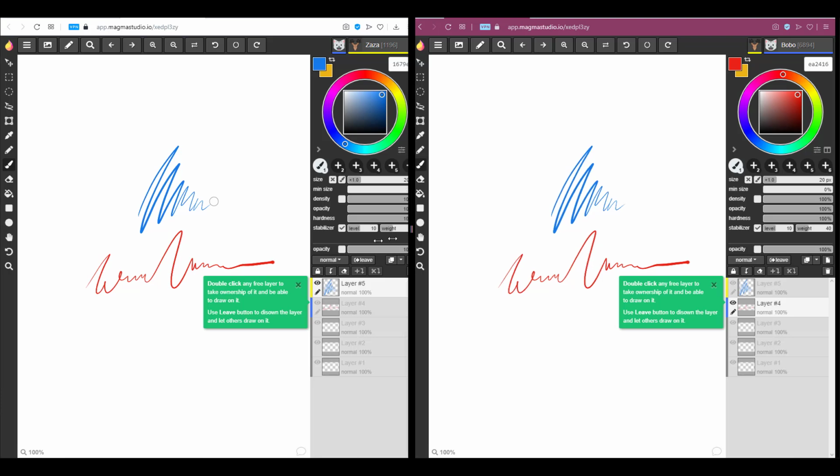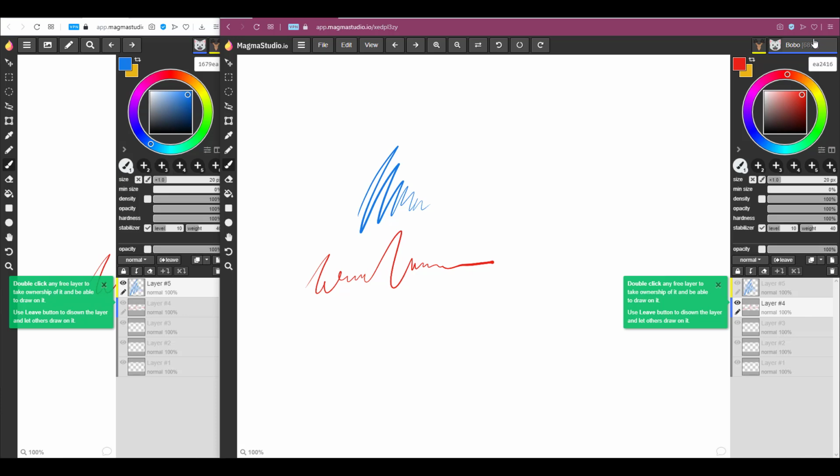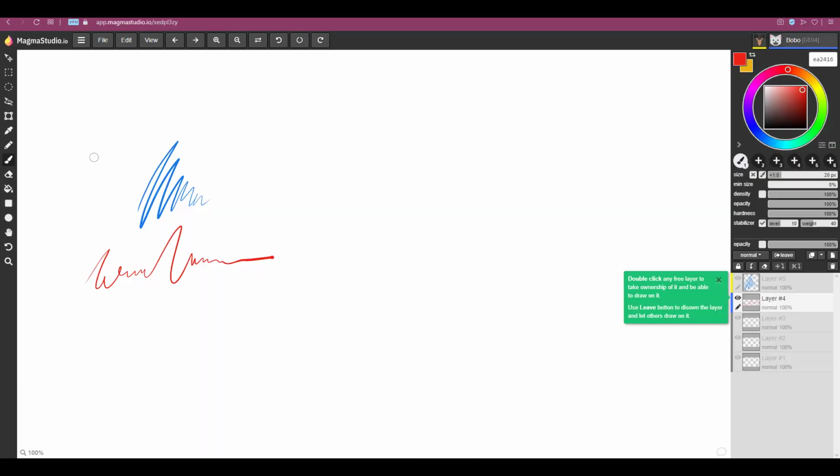So something else which I would also like to explain to you guys, let's stretch this a bit, is how the UI works. So the UI is extremely simple. It is easy for anyone who has ever used Photoshop before. As you have your file right here, you have your edit, you have your view, and you have your undo, redo, your zoom in, zoom out, basic stuff that you necessarily want.